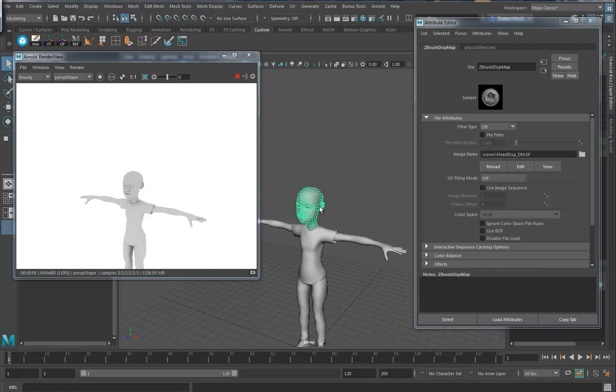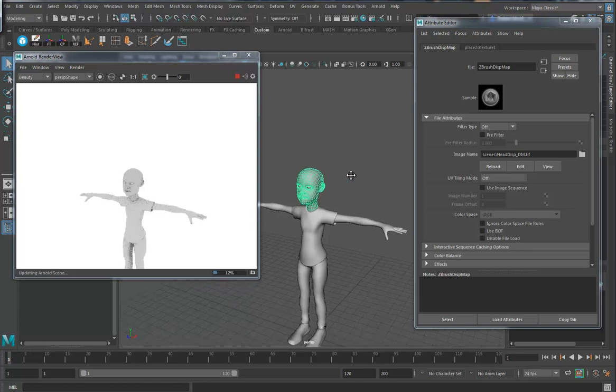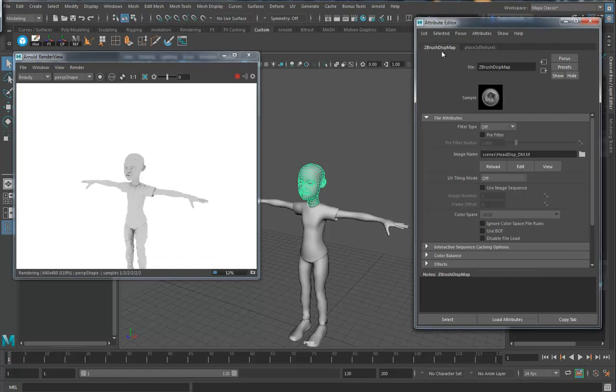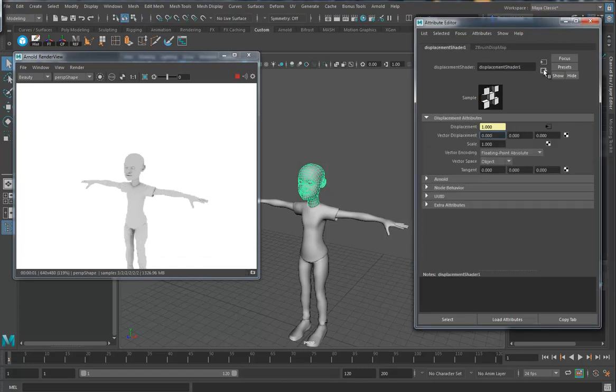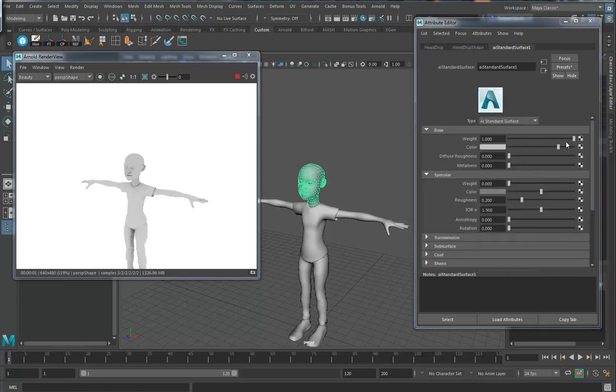Is there anything else on here? There might be a texture from... I go back here to the place to... No, if I go back to the shader group. Okay, come on. AI standard surface? No, there's no texture there. Okay, might have to do some more investigating, figure that one out. But I'm going to stop here.